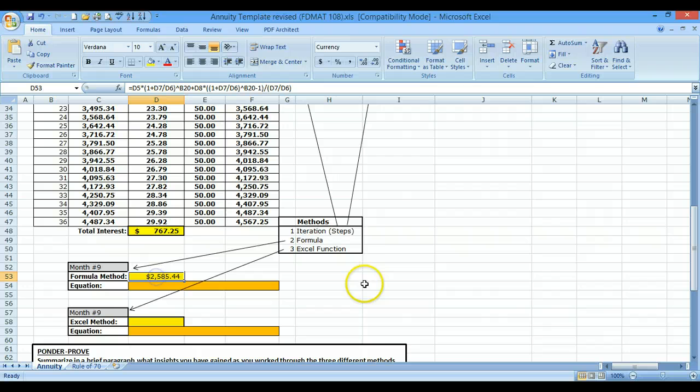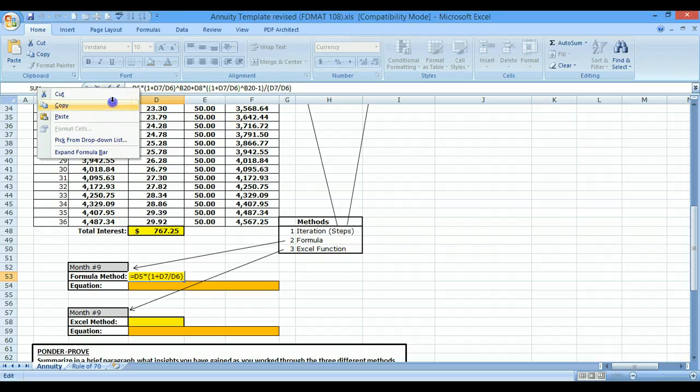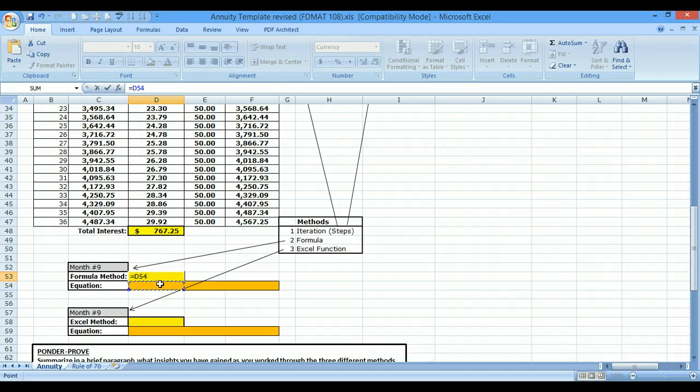Okay, next thing we're going to do is I want to know how you got this answer here. So I'm going to highlight this, copy, right click, copy. Come down here. Now remember, oops, Control Z, press enter so we get out of that cell. It's always easy to do that.